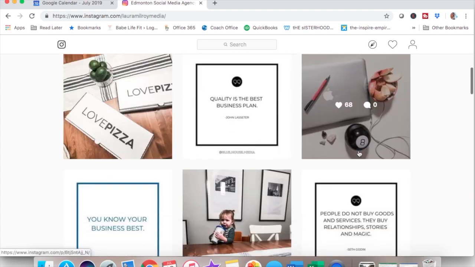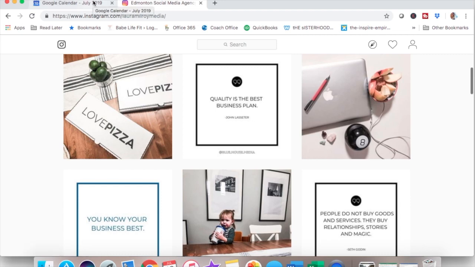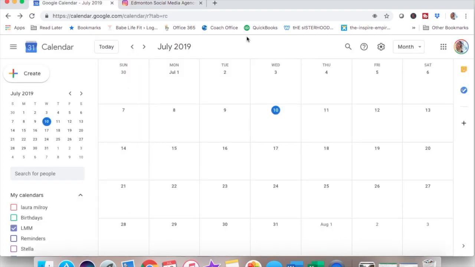So knowing that, I can go into my content calendar, which for me, I use Google Calendar, you guys. This is not the most professional thing, but it's the one that I actually like the best. I have looked at a lot of different content calendars from a lot of different digital marketing gurus and social media agencies, and really, for what I need just to plan my content for the month, it's Google Calendar.